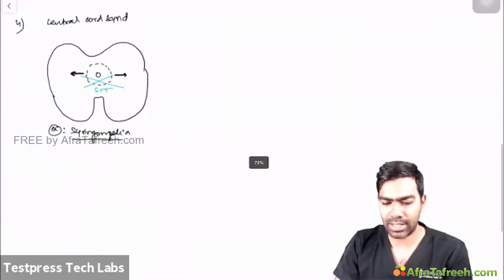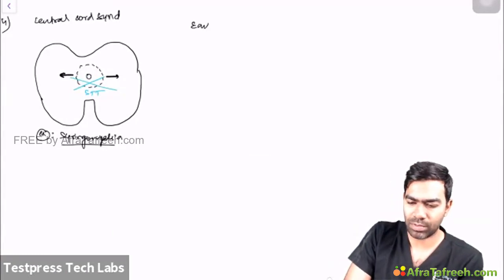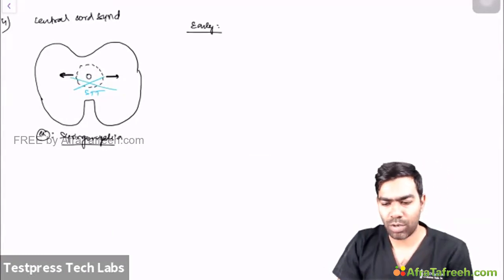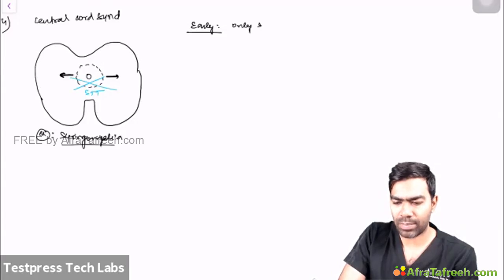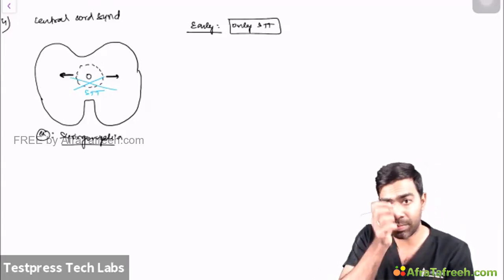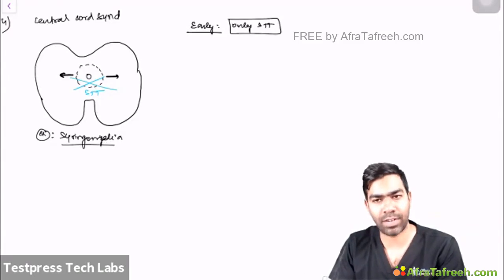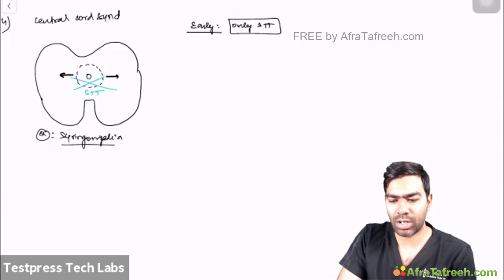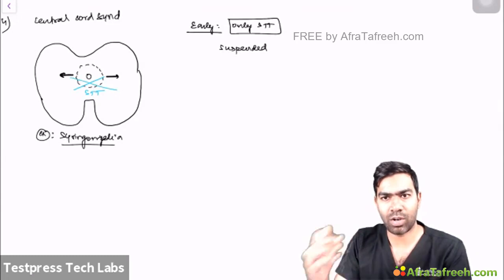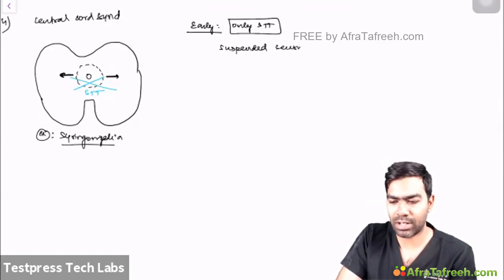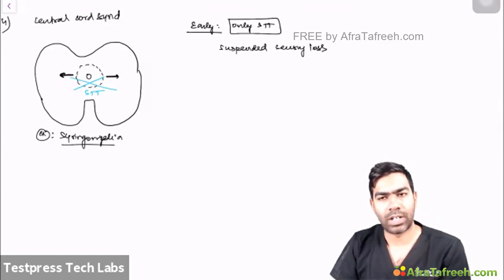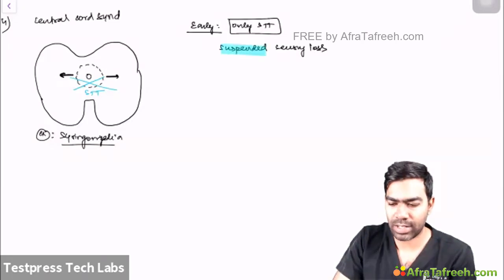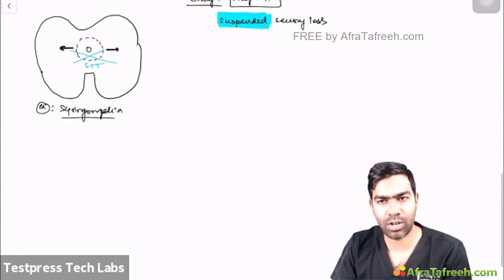So at early stages, if it's an early central cord syndrome, you'll be having involvement only of spinothalamic tract only. Nothing else will be involved, because that's going to involve only the cervical fibers. So that is the reason why it is also called something called a suspended sensory loss. Why? Because only the cervical cord will be affected. So that's called a suspended sensory loss. Number one. So that word is very important. Whenever in exam, if they give you this word, suspended sensory loss, that usually indicates a central cord lesion.